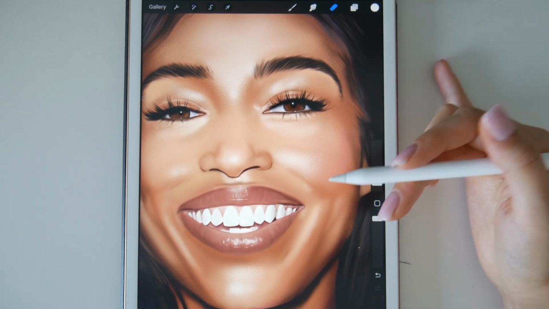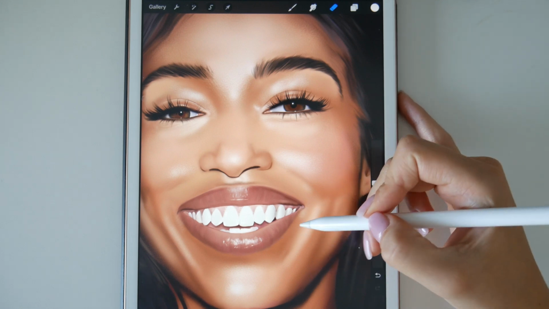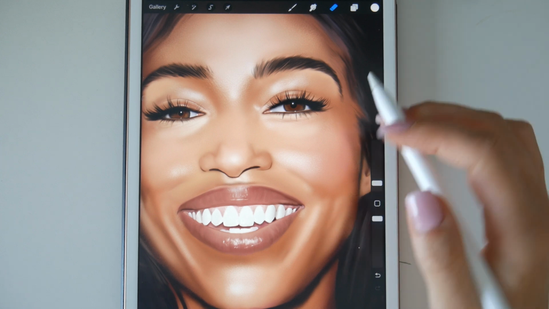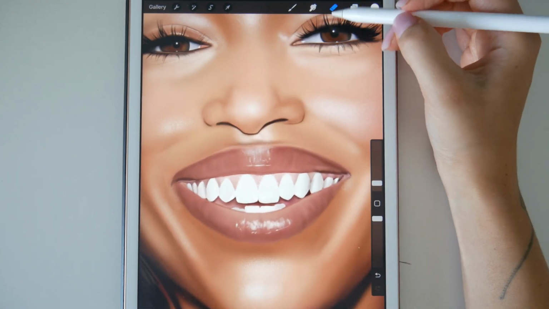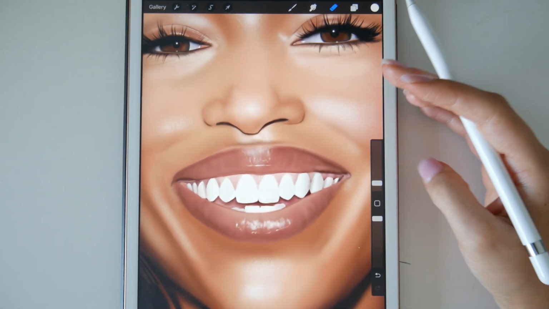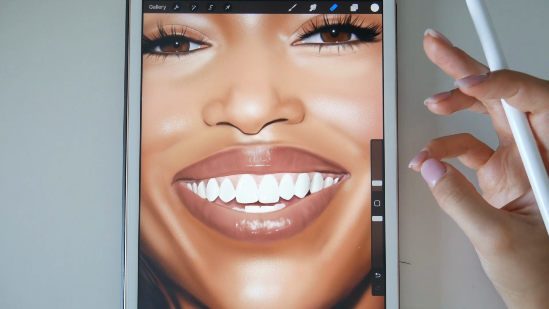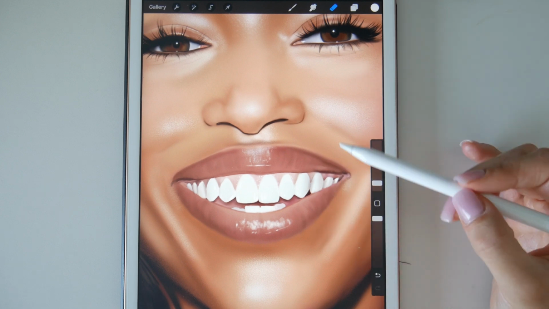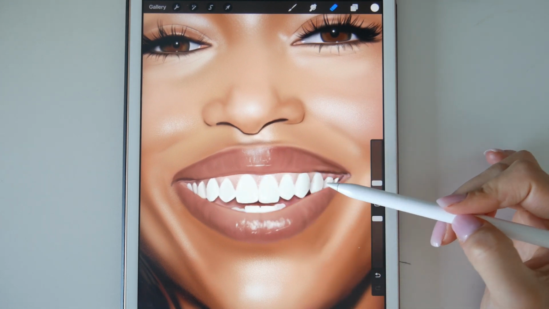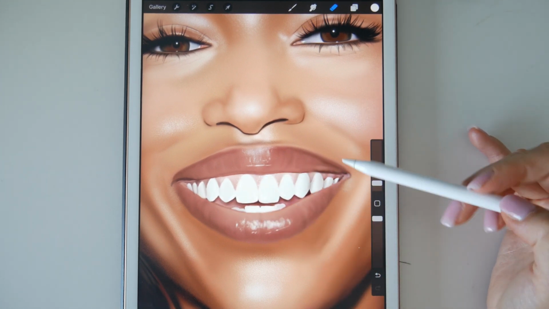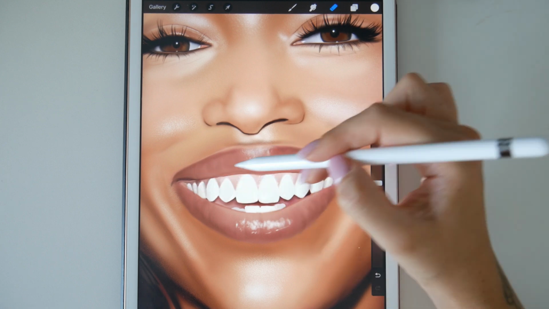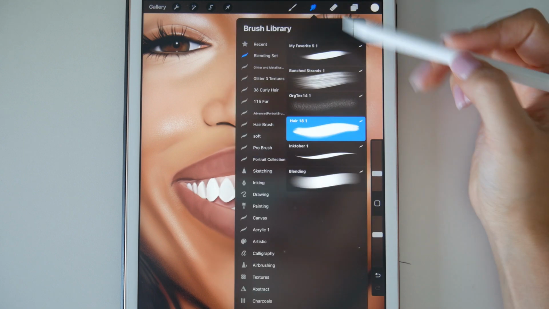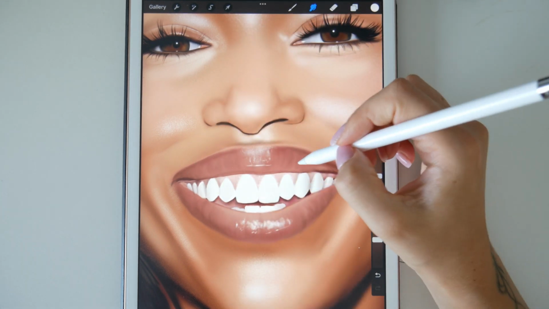Now, next is lips. These are admittedly the hardest for me because lips range, especially if there's makeup involved. So when drawing lips without any form of makeup, oh, and by the way, I do have a lip drawing tutorial as well on my channel too. I will also link that in the description below so that you can see how I actually go through the entire process. But essentially you're wanting to mimic the natural cracks in lips, and before that, you just want to start out with a good base.